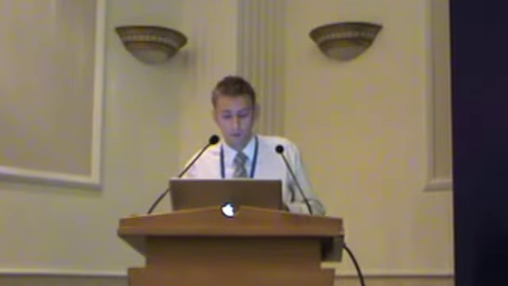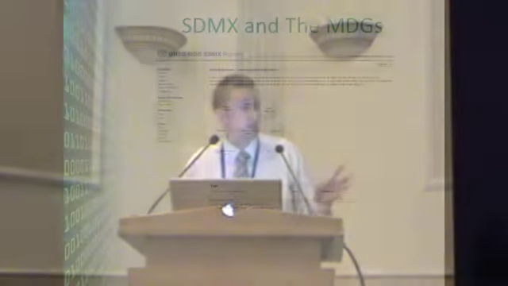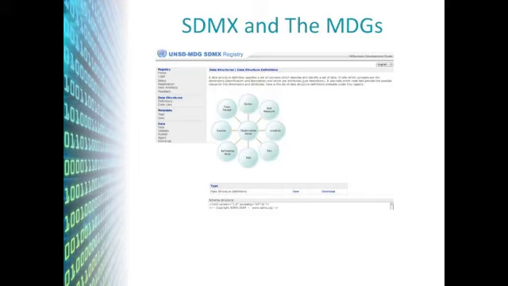Where data is openly available and disseminated using SDMX, there's nothing to stop an enterprising developer doing the same. The UN Statistics Division has been working to implement the Millennium Development Goal indicators in SDMX, and this is the SDMX registry that they've created. So any developer can set up software to connect to this registry, and they'll be automatically notified of any updates to the MDG indicator data, and they can then go and download that.